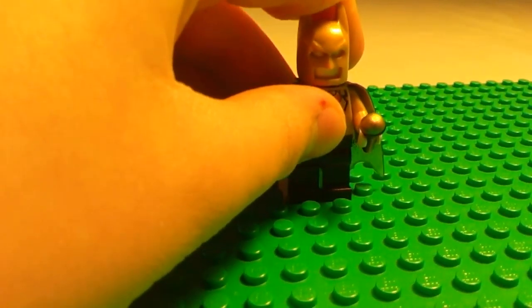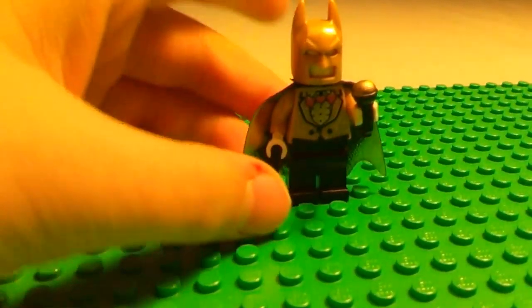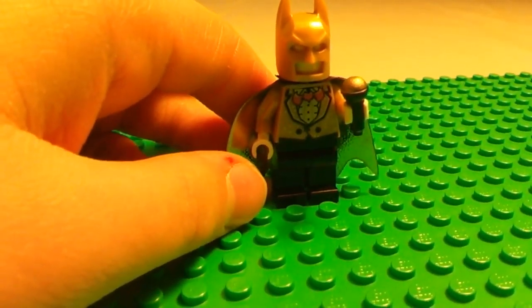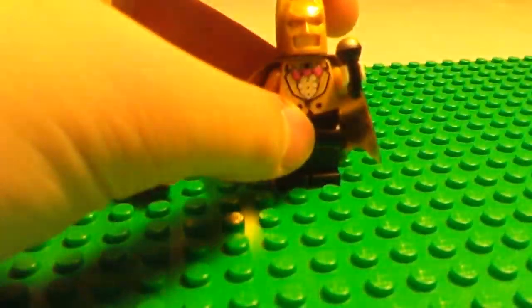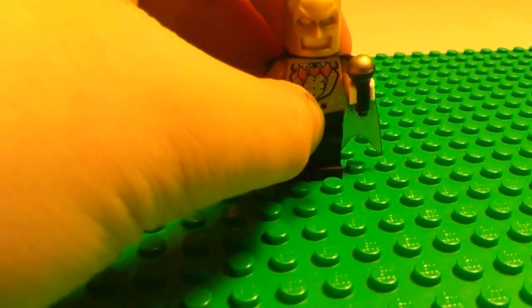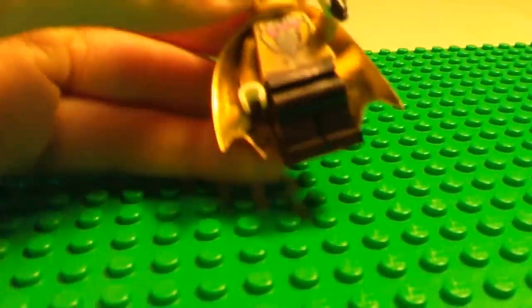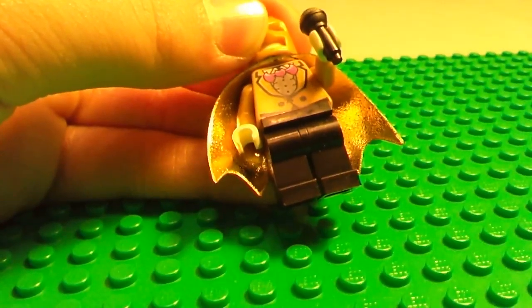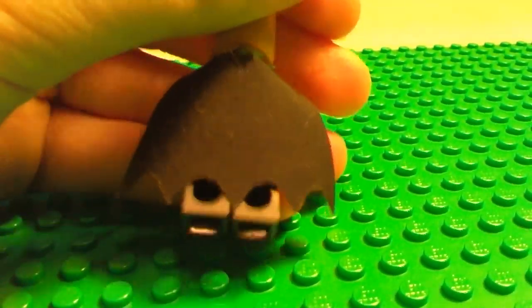Now I'm showing you the Bat Pack suit. It shows Batman with a tuxedo and instead of a bow, it's a bow in the shape of a bat. On the inside of this cape, it is gold. On the outside, it is black.